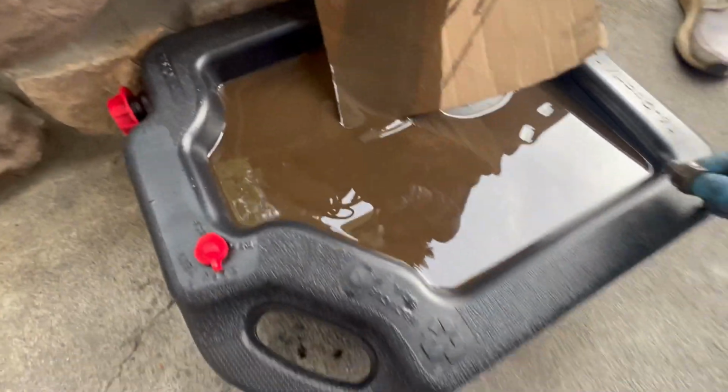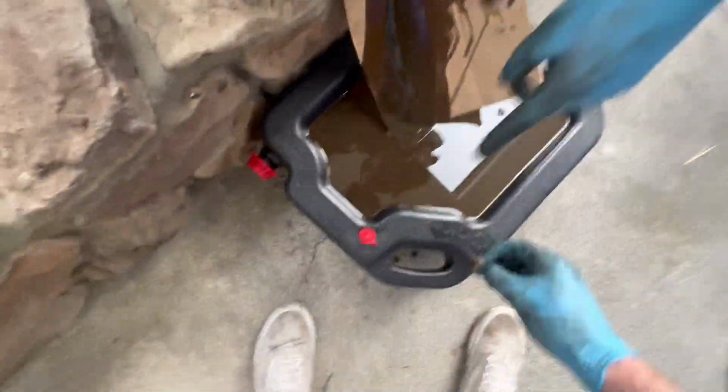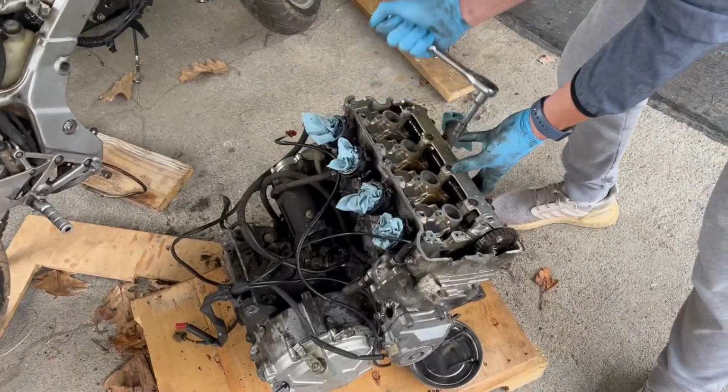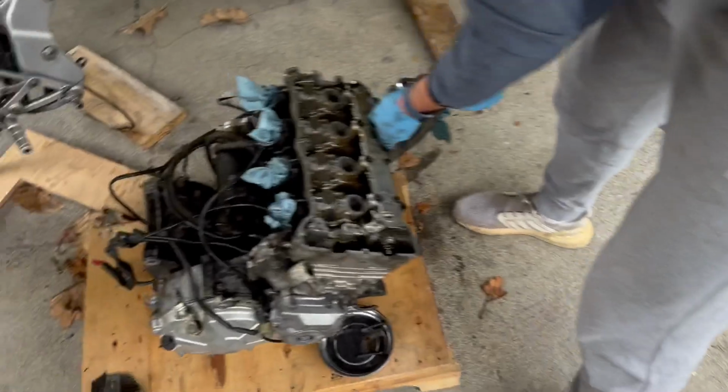Guaranteed. If this overflows, we're gonna have a big issue. Does that have to be open? Yeah. You dumbass. Shut up. Like, I feel like the motor's just gonna tip. Yeah, that would not be good. You don't say. I got one of these out already. Working on the second one now.